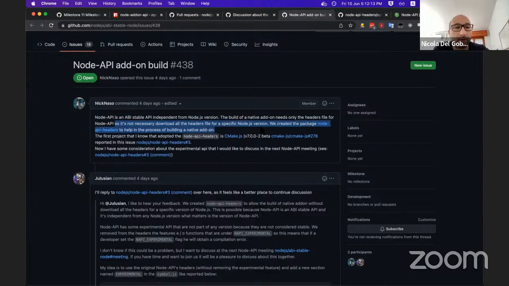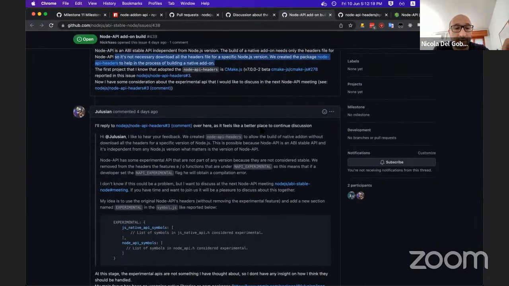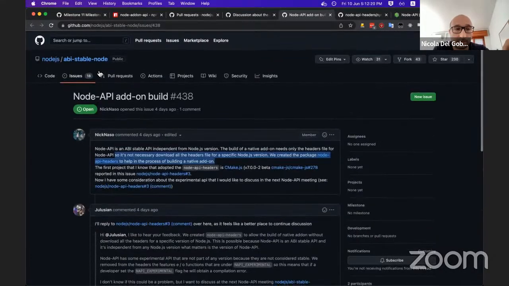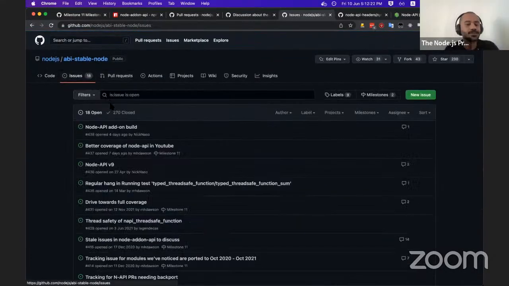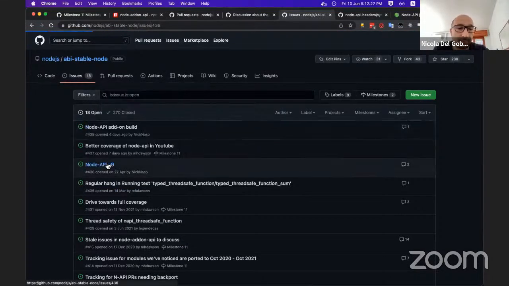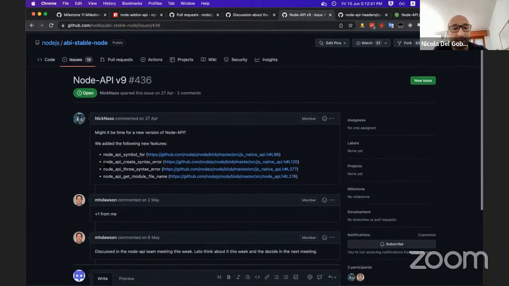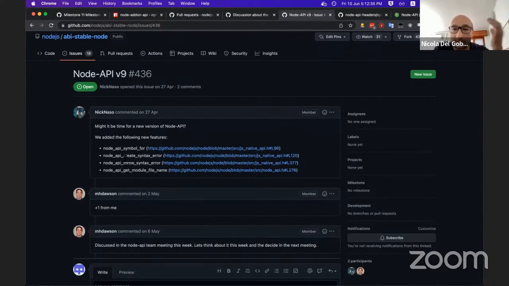You need to go on the list of the issues. Yeah, Node API version 9, it's proposed. Okay, so now essentially we have these four experimental functions, and the rest of the functions are part of Node API version 8.